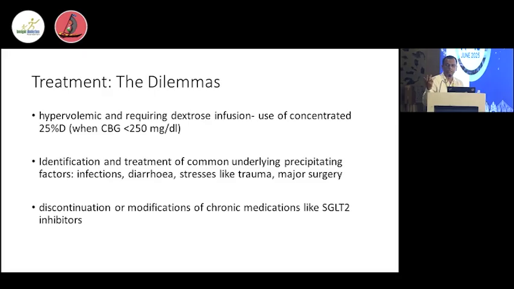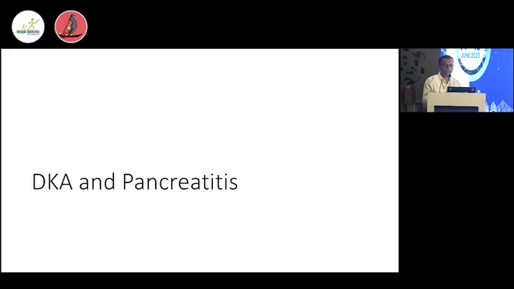Now, DKA in heart disease is another area where we have to be very cautious, because we all know that diabetes per se will increase the risk of different heart-related conditions, mainly acute coronary syndrome as well as heart failure. For DKA and ACS, which causes which is very difficult to diagnose. So it is a classical example of the chicken and egg conundrum.